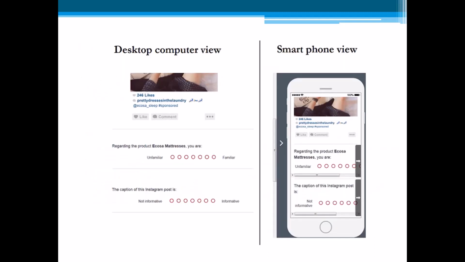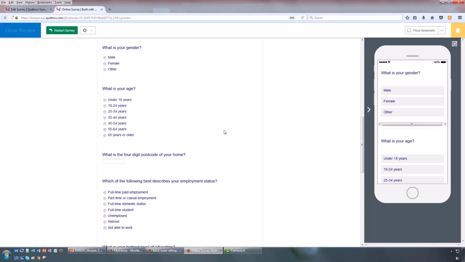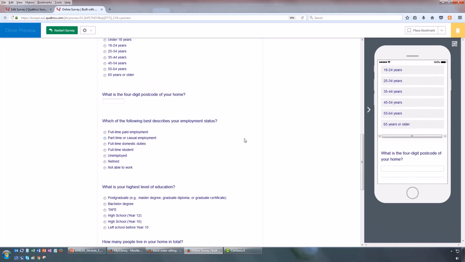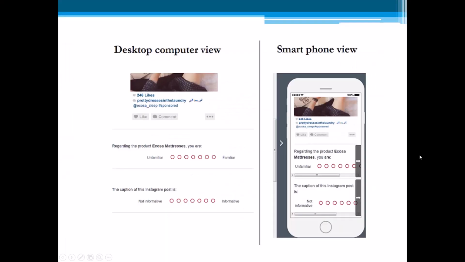One thing that a lot of the online survey producers are doing now is providing users or researchers on their platforms with a view of what the survey will look like on a desktop computer as well as a smartphone. So this is really quite handy. I opened up previously this demonstration of a survey that we've got together, and this is what it essentially looks like. This is your desktop preview for a survey, and then over on this side, you can see exactly what that will look like on a smartphone. So there are a lot of mechanisms in which you can check that renderability issue as well.